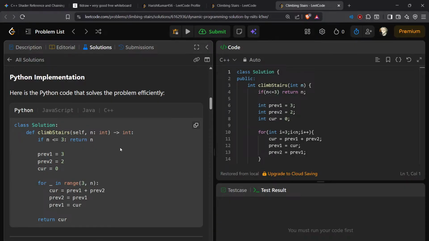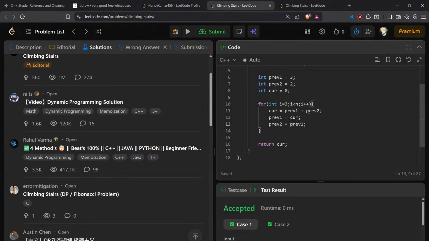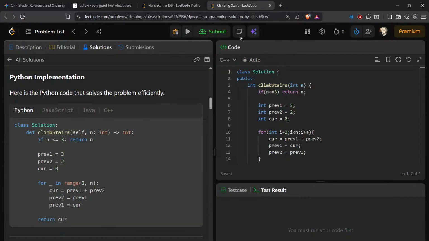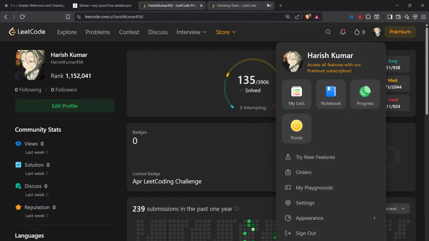What is it? Previous two is previous one. Previous one is current. Oh, okay. Previous previous one. So it's such a bitchy website, to be honest. I honestly hate this website. Whatever. I can probably go on to use one variable for this whole thing. So that's an option that I have.